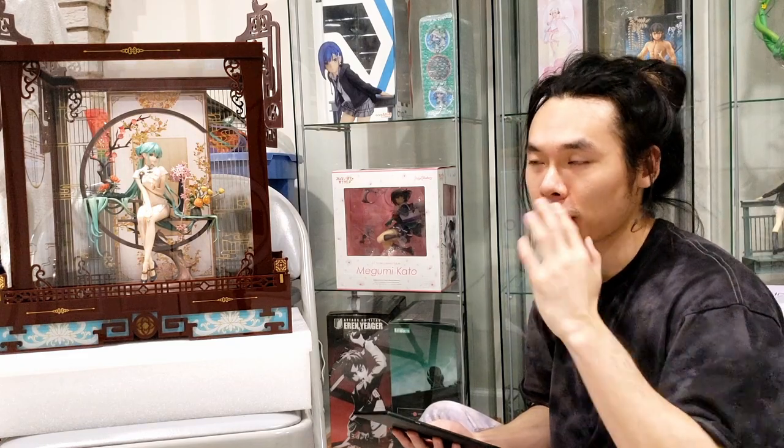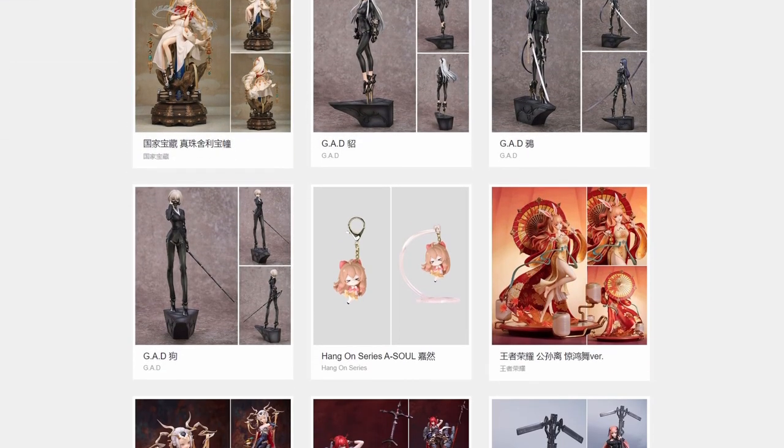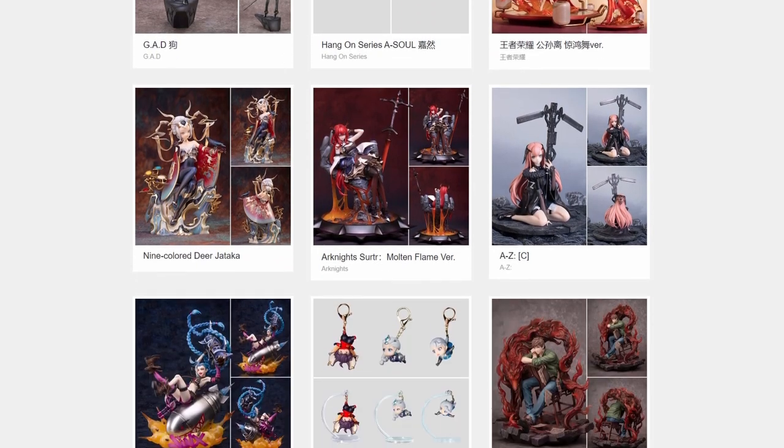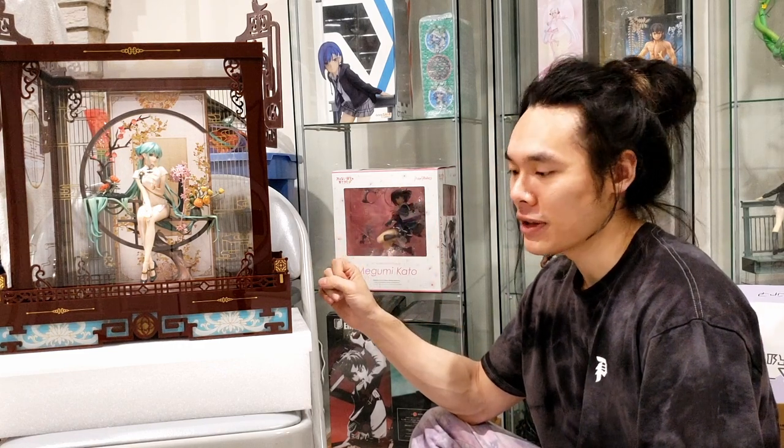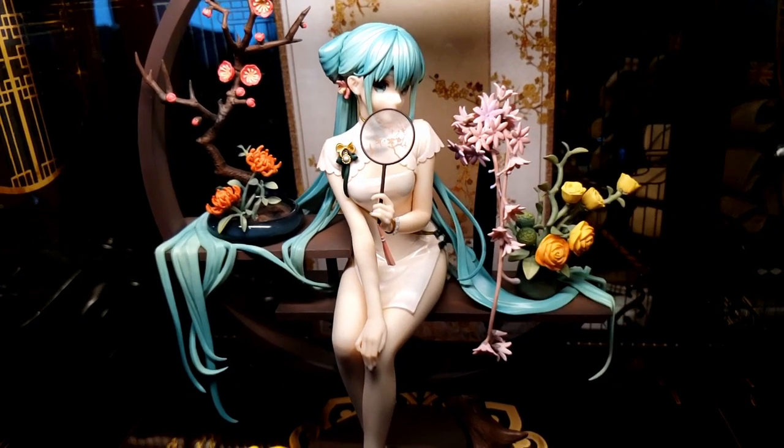All right, let's get this over quickly. I started this unboxing early in the day and it's like 3am now. So - myethos Hatsune Miku 1/7 scale figure. This was definitely one of the most highly anticipated anime figures of recent history, it's definitely trending on my figure collection. A bit about myethos - they're a Chinese manufacturer of anime figures. They mostly do Chinese IP like those Chinese games. I think they make a Kakegurui figure which is pretty nice too, but the main thing is they have really good detail for the price - they're amazing for the price at retail.